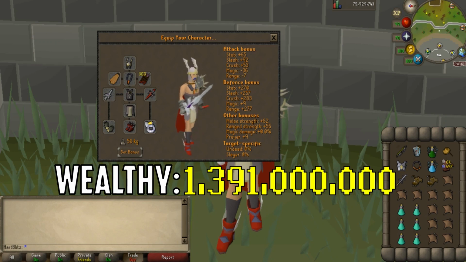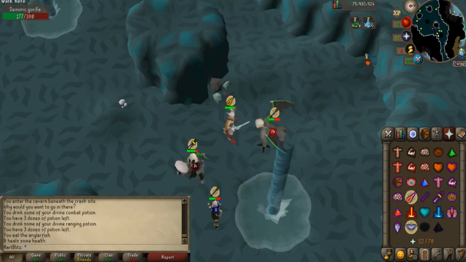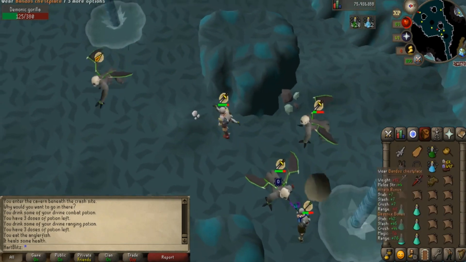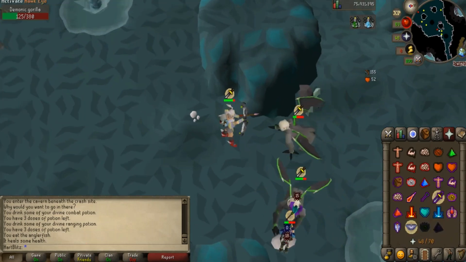1,391,000,000 GP, which is obviously a major upgrade in gear and cost from the previous setup, but this is kind of the endgame gear you would use here, and the T-bow alone cost over 1 bill. I found that with this setup, the kills were much faster, and the T-bow caused an increase in damage output, but it was slower than the toxic blowpipe, so that's something to consider.